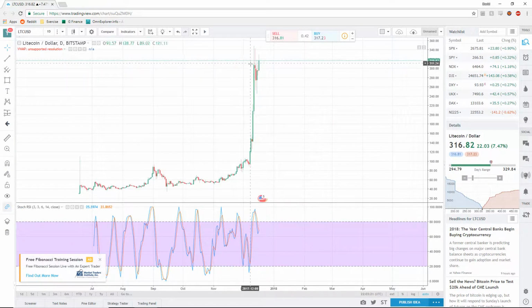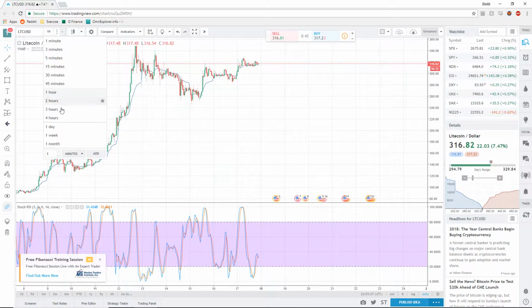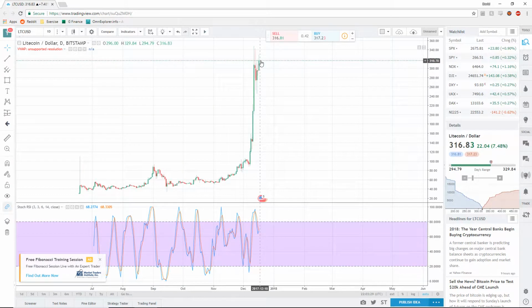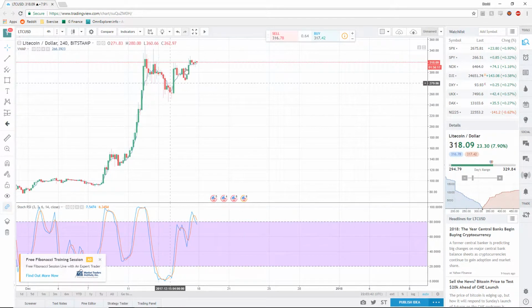So on the daily, this might look like it's beginning the second leg up right here. So if you actually look at the daily, this looks really risky because the body is higher than all of this, and it's all above all these tails. And so this looks really risky. It looks like you're buying at a high. But if you look at it on a smaller time frame, even like 4 hours, it still looks really risky because you're just up at this wall.